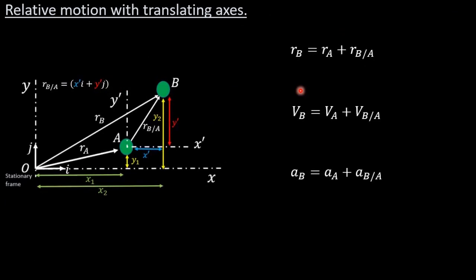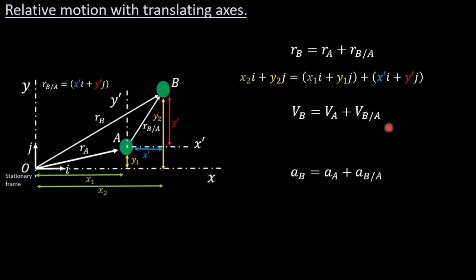Whenever we're doing problems, we always take these equations here and write them out in their full vector form. So for this equation, that is its full vector form here. So the position of particle B, it's got a distance x2 in the i direction and a distance y2 in the j direction. And for r sub A, we write a distance in the x direction, which is x1 here, plus a distance in the y direction, which is y2 there. And we do the same thing for the relative position as well here.